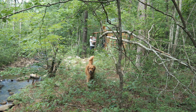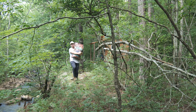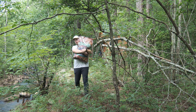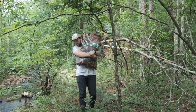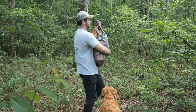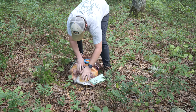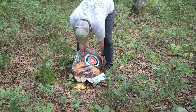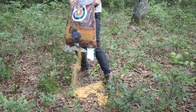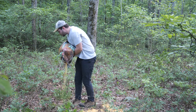Now, before you go and say it, let me beat you to it. It might seem a little bit interesting just laying the corn down on the field instead of putting it in something that drops it out at a certain time every day. But black bears can be extremely destructive and just tear up some of that high-dollar equipment. So we've done this at many other spots, and it works out just fine, and the bears, deer, raccoon, whatever will come by and just eat periodically as they want to. And then when it's gone, we just put out more feed for them.